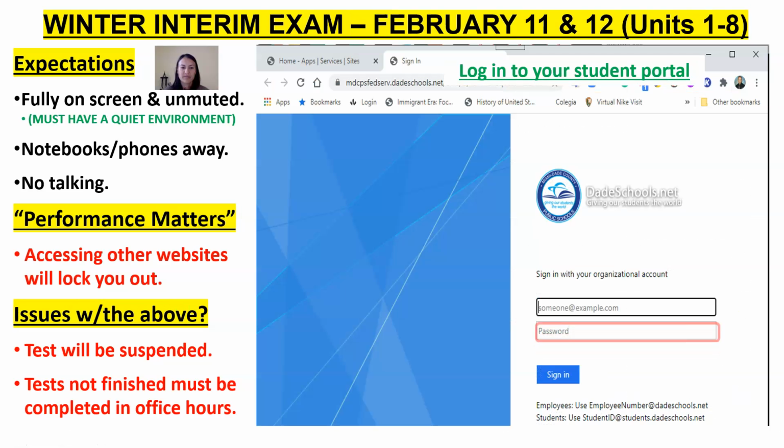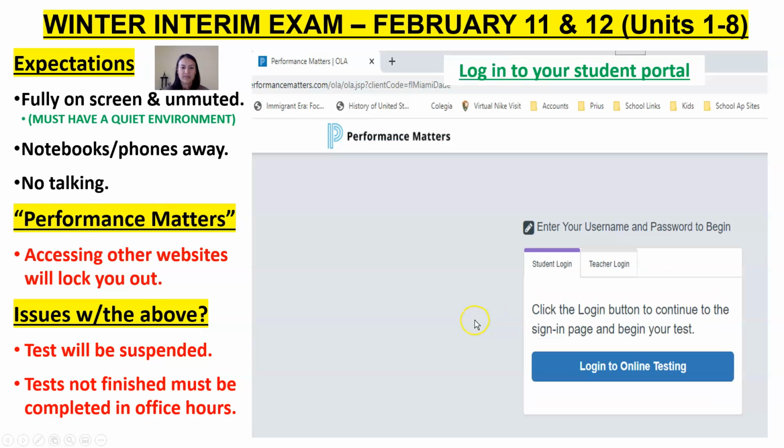But if it does not and you need a login, you're going to put your username in here, using the format that's flashing at the bottom right, and then type in your district's password. It should take you to a screen like this. Make sure that Student Login is selected for the tab, and then click on login to online testing.